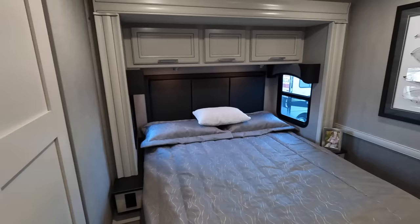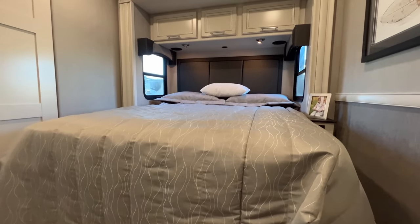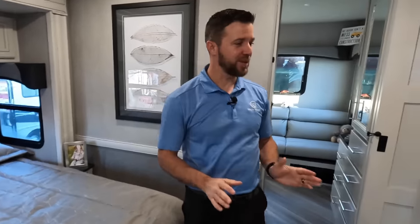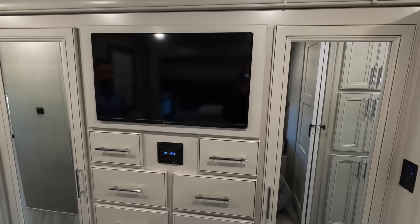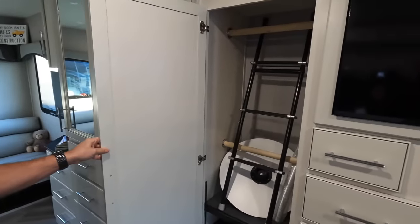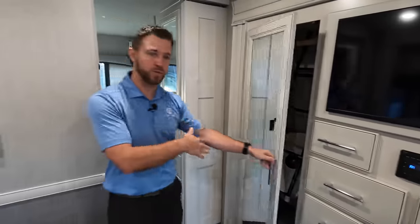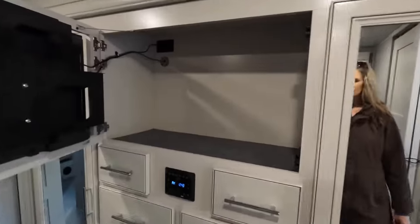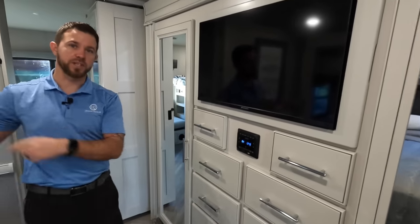Moving back into the rear bedroom, we have a king bed and some storage up above. The middle outlet is prepped for a CPAP — everybody's doing that. Coming over to the wardrobe, you can see there are 10 drawers right here for storage, and then a hanging wardrobe on each side. These can be configured in several different ways — you can do a full-length wardrobe, two half wardrobes, or a half wardrobe and shelves. The one on the other side just mirrors it. And there is actually a lot of storage behind the TV as well. Right here is the radio that casts the speakers outside.